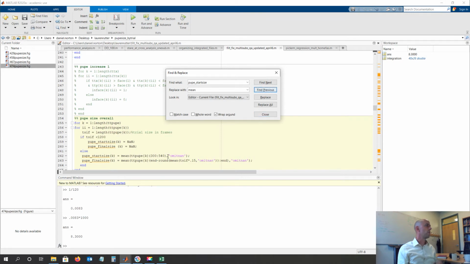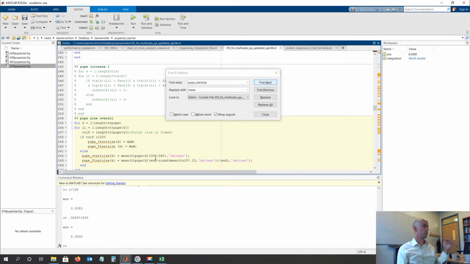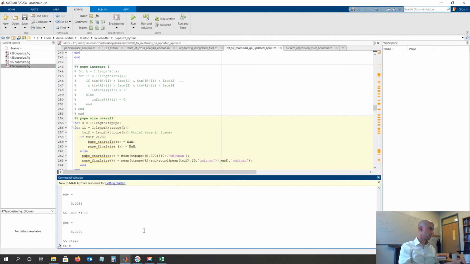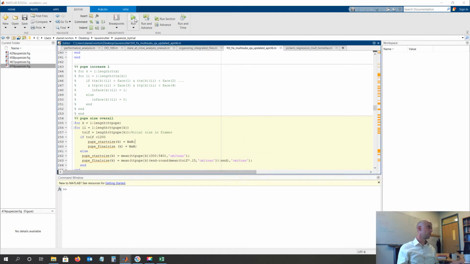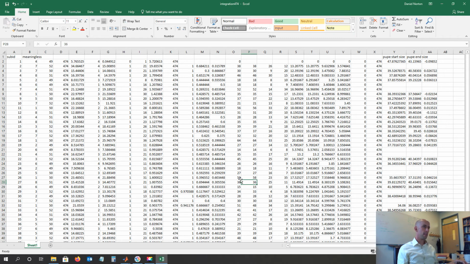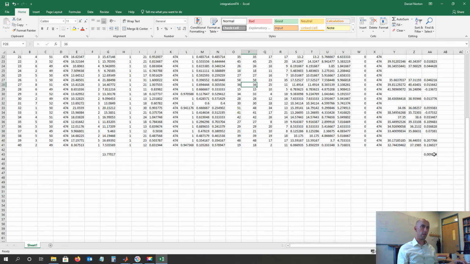But where were we? Okay, so now I'm going to alter the program. We'll rerun it for just subject 474. Once it works for subject 474, it'll work for everybody. And let's see what happens if I essentially overwrite this Excel file. Remember we had these values, 0.009.